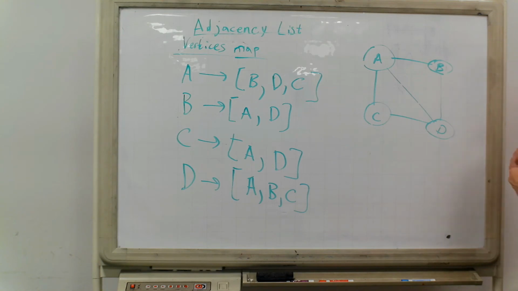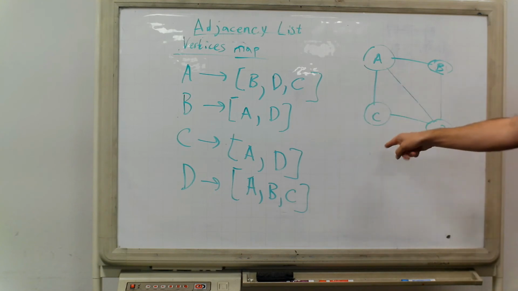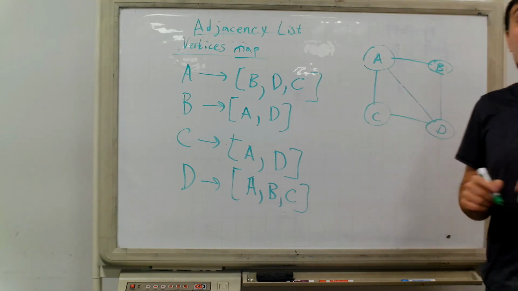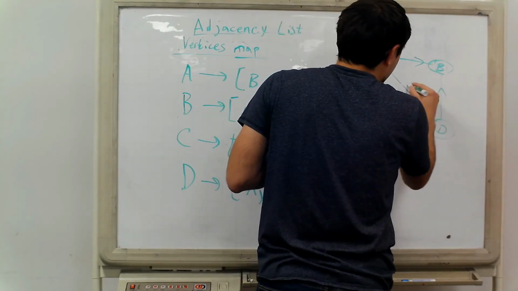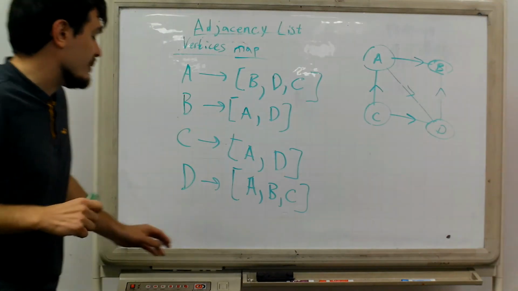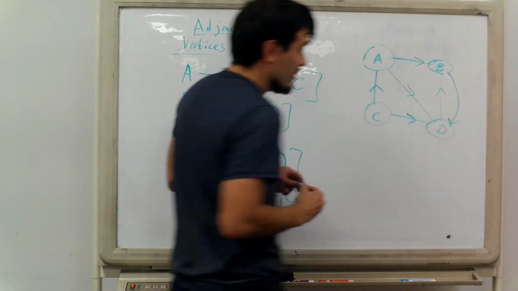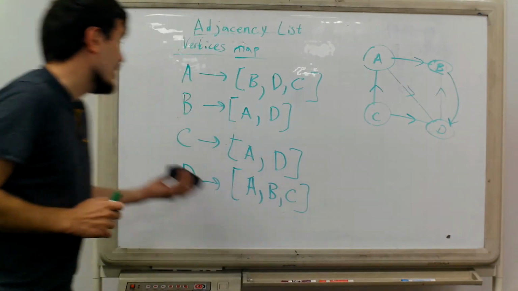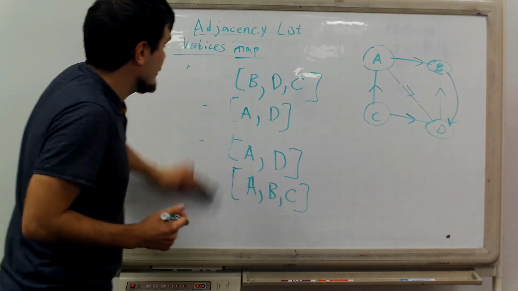Because in the case of direction, what the change would be is the adjacency list would only mention the edges that are going in the right directions. So, for example, let's give all of these directions and let's see how it changes, right? So I've given all of these directions. Well, and let's make one of them bidirectional, like this, by putting an edge in the other direction. Okay, so this was, you know, when it was undirected. Let's see how it looks like now.